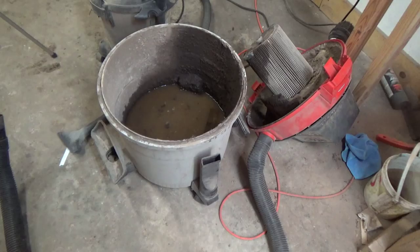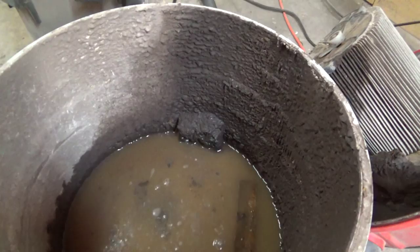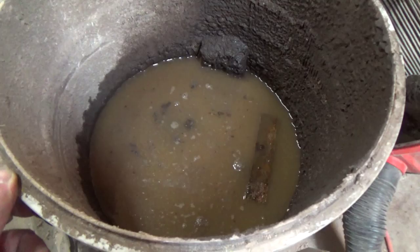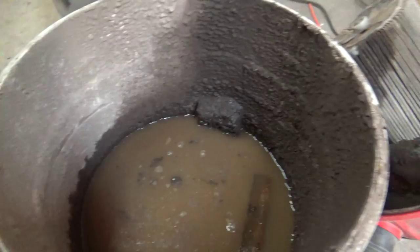The other part then is, okay, over here I've got the shop vac that I use for this system. And you'll notice that there is about 2 inches of water in the bottom of it, and the sides of it are pretty damp. Again, not something that's going to be able to catch fire very easily. This is something, though, that I do check quite often, and I always open it up before I leave the shop for the night to make sure.